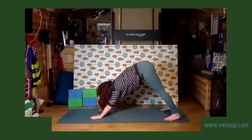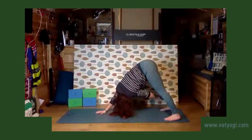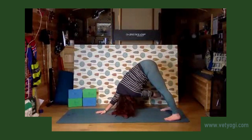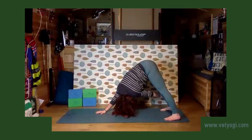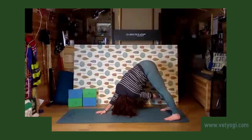And this time, just walking the right hand a little bit closer to center to take it to the other side. So hopefully you should be easing into this twist, using the arm to get the rotation through the thoracic spine, but also feeling it in the outer hip.